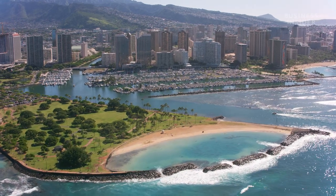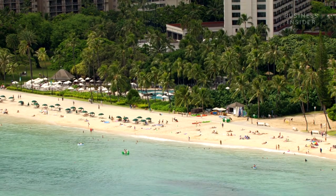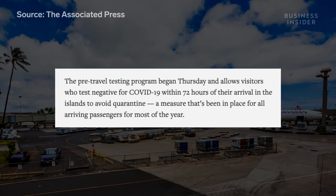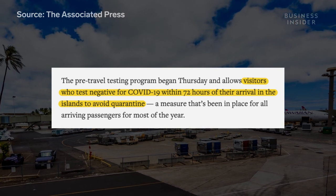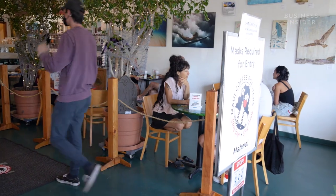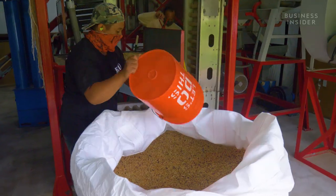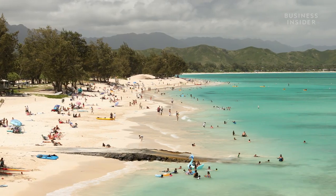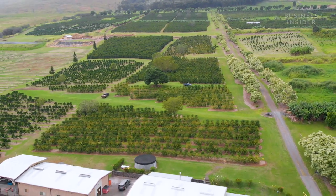For folks in Ka'u, their only hope of returning to normal operations depends on tourists returning to the islands. Fortunately, visitors might soon be arriving — starting October 15th, visitors who test negative for COVID-19 within 72 hours of arriving in Hawaii can avoid a two-week quarantine period. It's created a whole new atmosphere here just by the hope people have. Ka'u is a very strong district — the people are strong and have a long history of being fighters. I know that tourism will eventually come back to Hawaii. It's going to be a slow recovery, but we will recover.